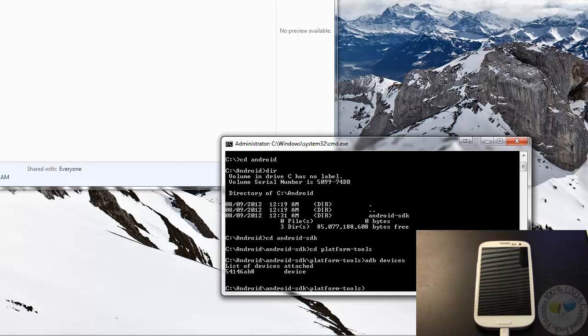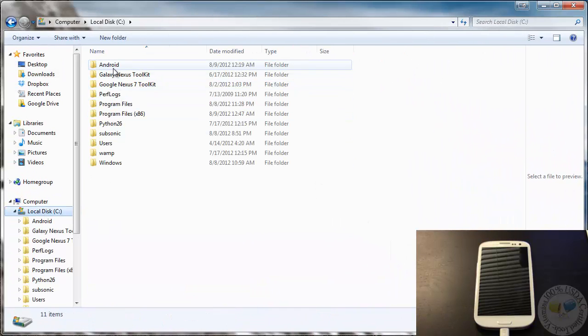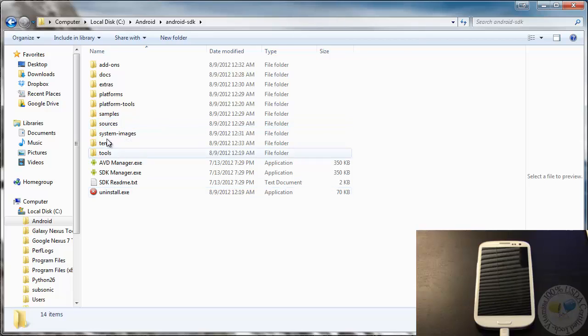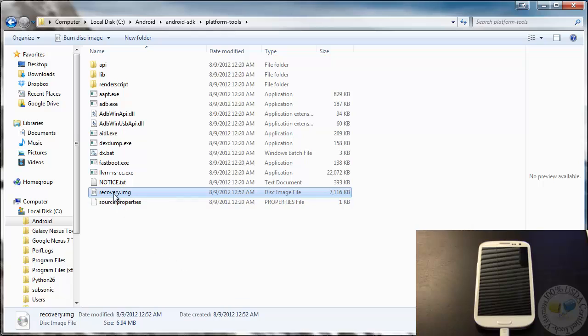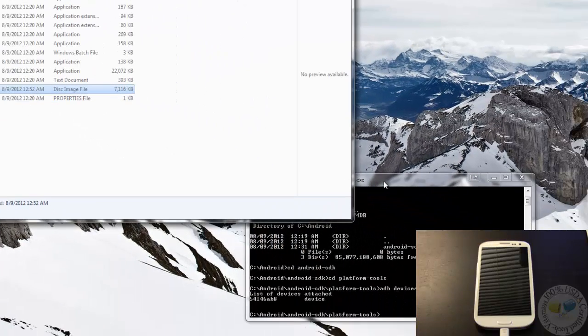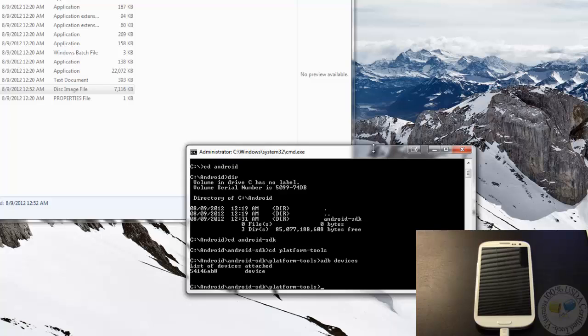And then, very important, if you did move your Android folder into the root C drive, that's where you're going to need to go to start looking where to place this file. We're going to need to place the file exactly into this directory. So we'll jump back there under platform tools, and I'm going to paste the recovery image right into that folder. So we've got everything set up here. ADB is recognizing our device, so we are ready to throw some commands in here now.